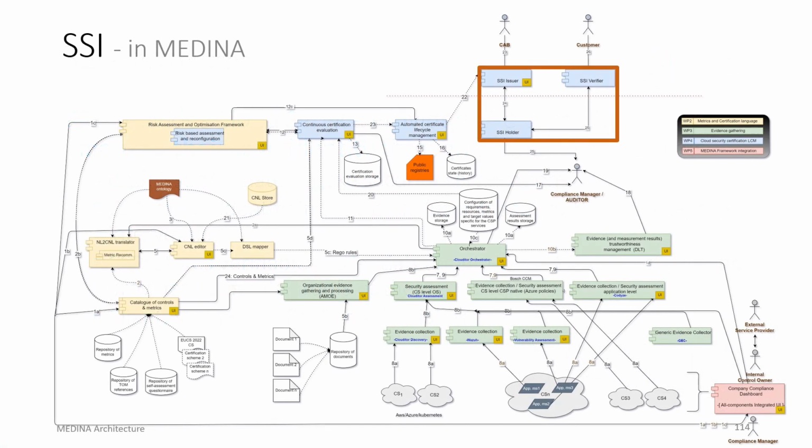This diagram shows SSI fitting in MEDINA. The Certificate Lifecycle Manager sends the input data which, with the contribution of the certification authority, is transformed into verifiable credentials and proofs. The SSI doesn't provide any output to other components. Instead, an auditor, a customer, or a CSP employee can check the information on certificates through the user interface.